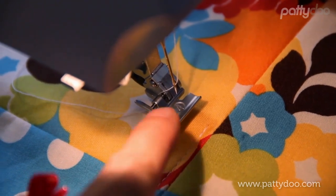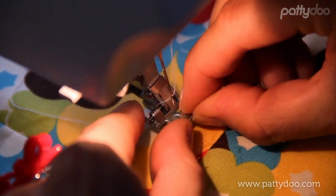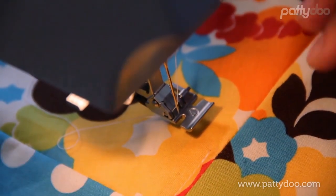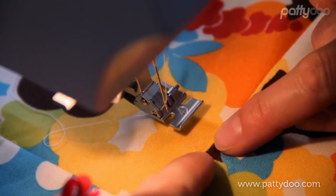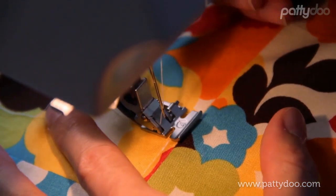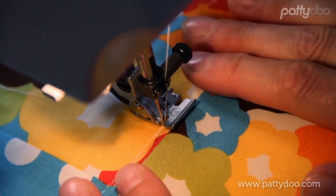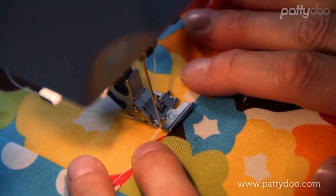Just before that, I set the edge stitch foot on the other side of the needle. And now, I start here at the seam beginning and seal it with 1 or 2 stitches.